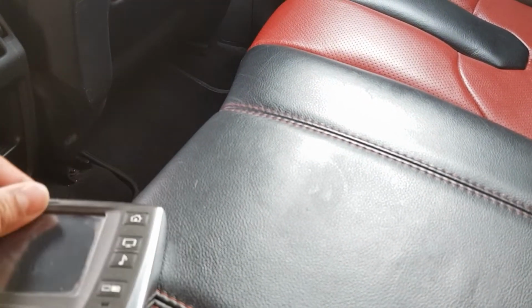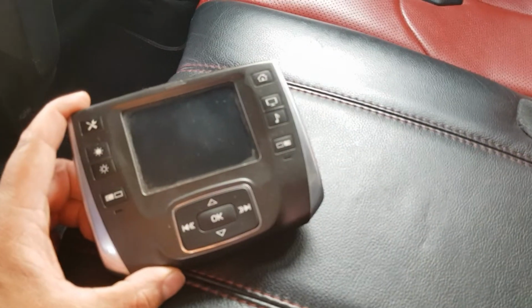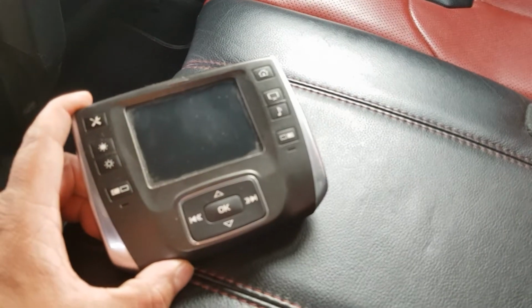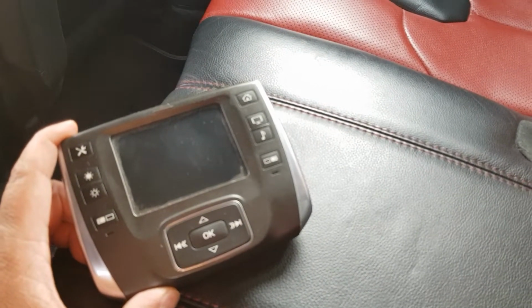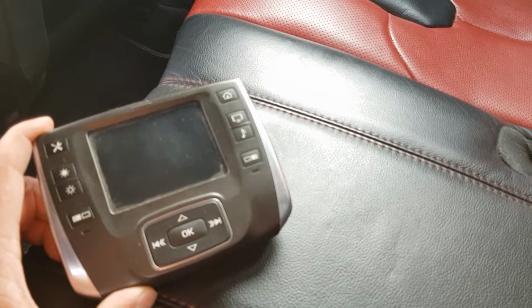You can see it doesn't even get used. No one's even sitting in the back of this vehicle, to be honest. It's just a lovely husband and wife who are unfortunately not being able to pack this thing, despite how small it is, in their suitcase to ship with them back home. So it's going to be someone's lucky day when they end up with this vehicle.